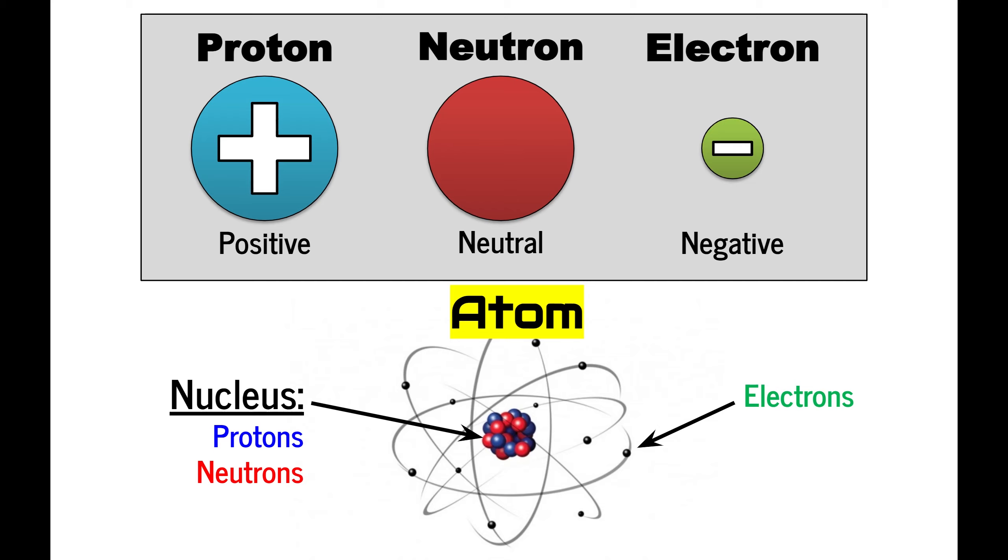Now, this depiction of an atom is a little bit out of date. We now understand that electrons move about in something called the electron cloud, where you can calculate the probability of where an electron is likely to be, but you never know exactly where its position is. Now, you might be wondering what holds this atom together. It looks a lot like a solar system where planets are orbiting around a sun. But a planet would orbit a star because of gravity, and atoms are really small, way too small to generate strong gravitational forces. So what's the deal? Why does this stay together?